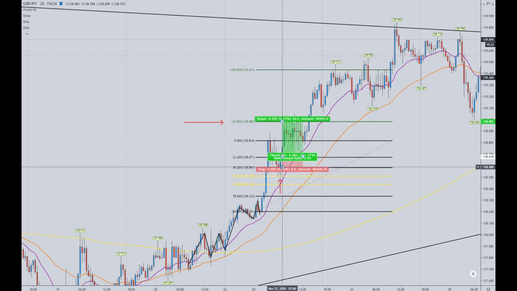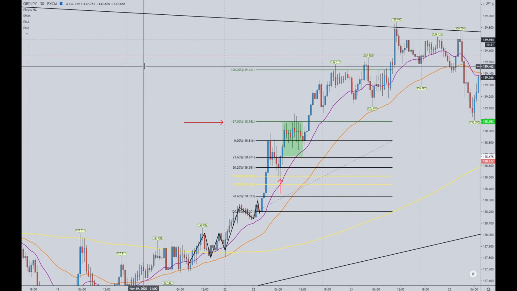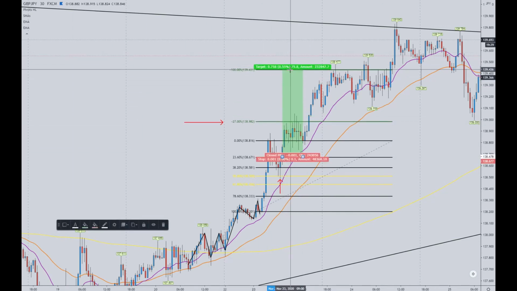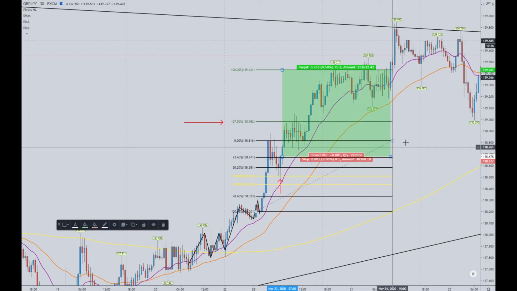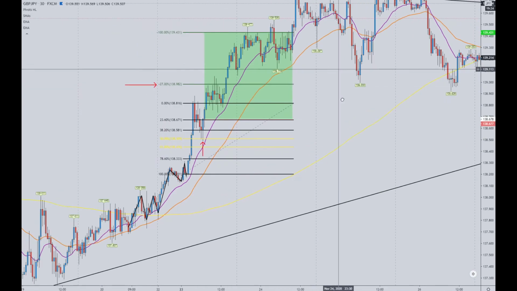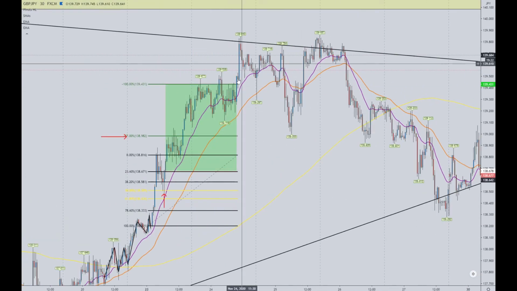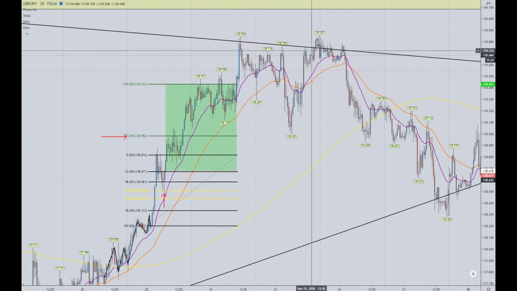And then at that point, I'll trail my stop to break even, and then I'll leave the rest to run to negative 100%, which ends up rejecting it perfectly, sitting along that. And if you look, you miss a little bit, but you're not going to catch the whole move, and it ended up rejecting it.